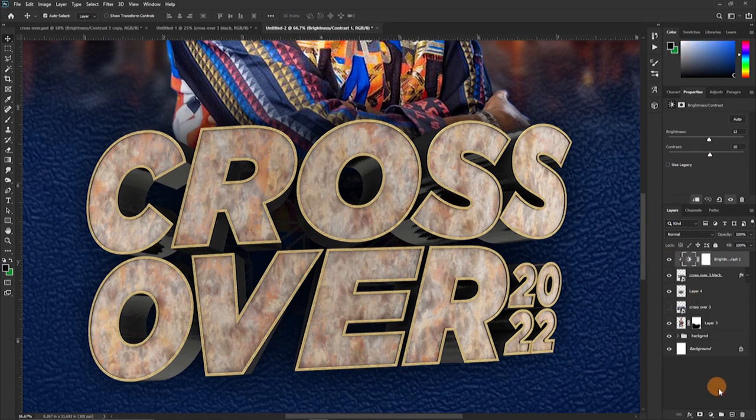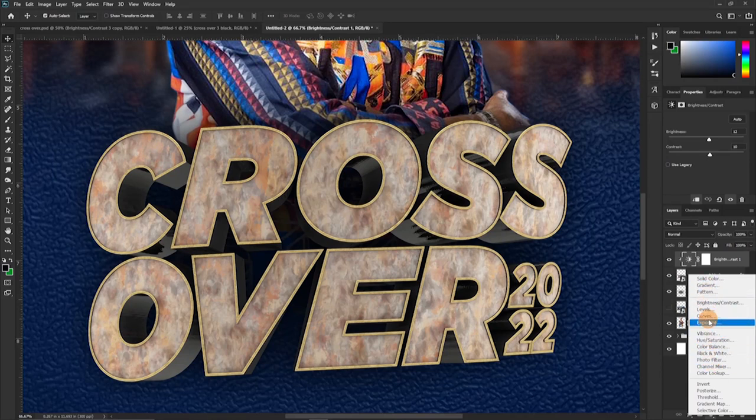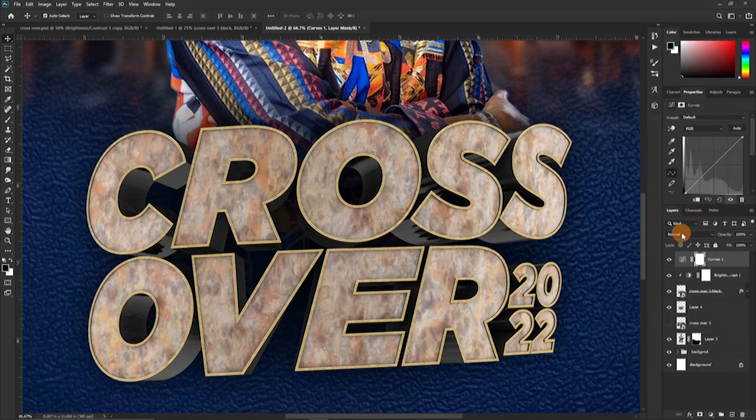All right, now let's add some curves to it. So let's come over here and select curves. So curves, once again, we want to clip it to this. So we click on this to clip, then we're going to take this a bit up. We are adding some highlights, then we are going to touch the shadows just a little bit, not too much, just a little. So now let's see the before and after the curves, and then before and after the entire effect.